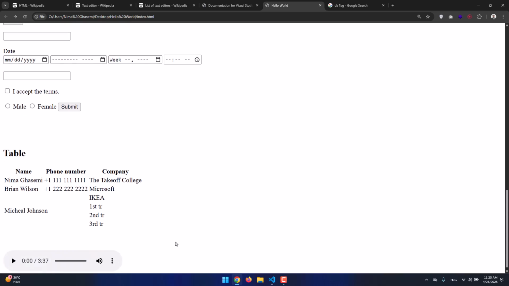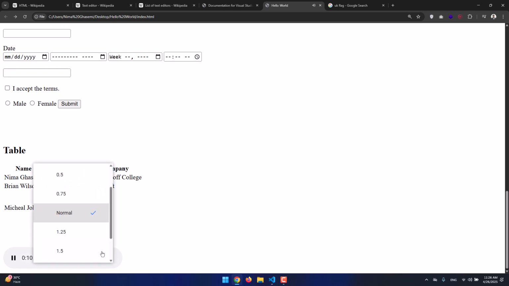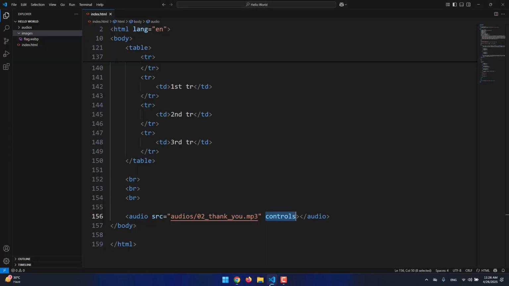This gives me a player, and I can easily play my song, manage the volume, and anything we want from a player. We even have playback speed that we can use. So this is how we can add audios to our page.